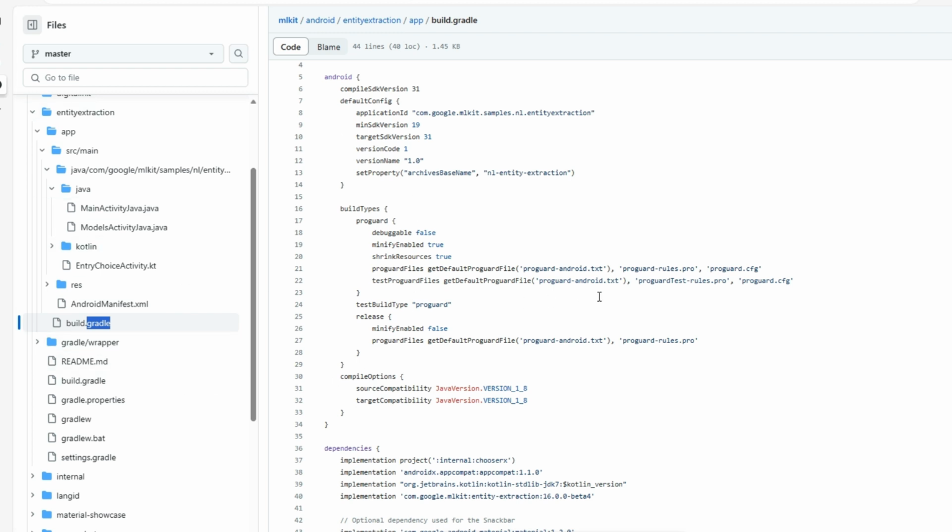Okay, so here, what you have to have is the implementation com.google.mlkit entity extraction 16.0.0 beta 4. And the keyword is beta. That means it's going to be another version.